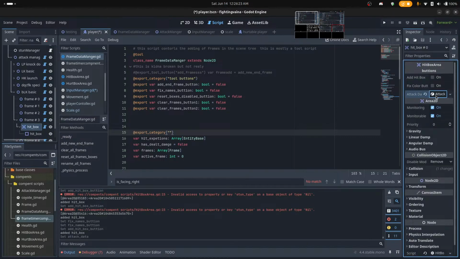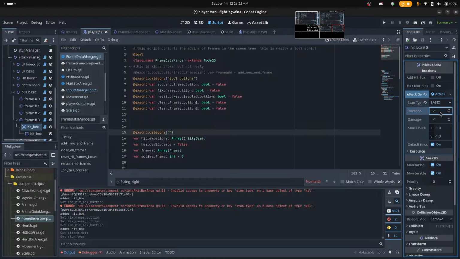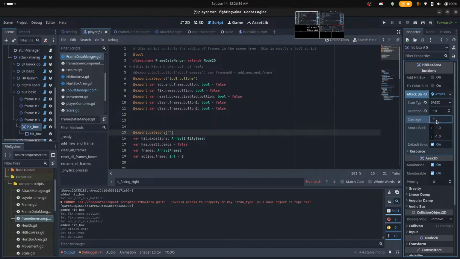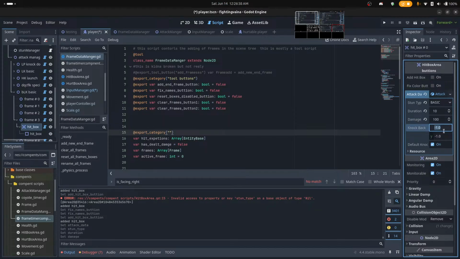And then we will add new attack data, basic duration, 10 damage, 100 knockback and X 1000. Default knockback for 160. Okay.